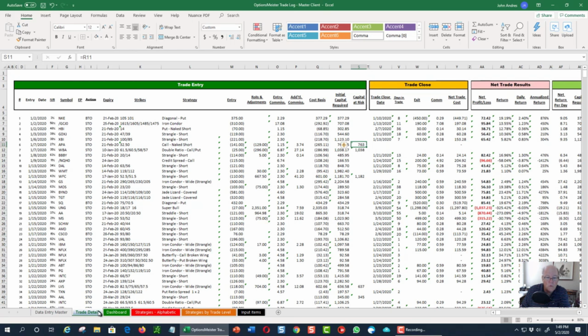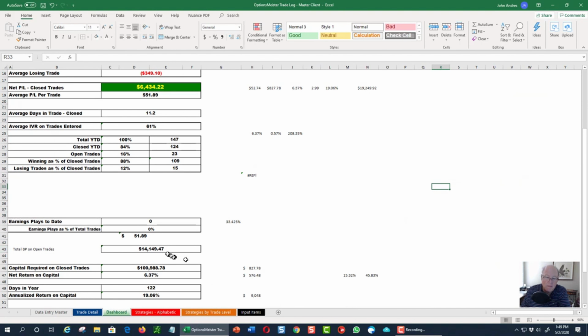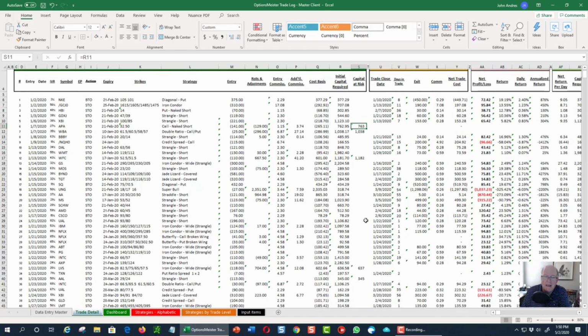I totaled this number up. Let me see if I can show you. Yeah, down here, I've got $14,000 of buying power out right now. So I total that up. Again, it's up to the individual. You could total up how many trades, but I know right now that I've got $14,000 worth of buying power tied up. Now, I put that number in initially here, and it may fluctuate as volatility expands or contracts. I never change it. I just go with what that number is, and I figure at the end of the day it'll all kind of wash out.